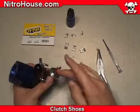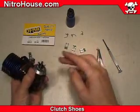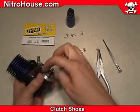When using aluminum shoes, you must place a shim between the clutch shoe and flywheel. Aluminum shoes have a tendency to mushroom and hang on the flywheel.